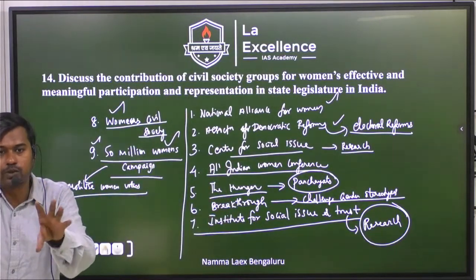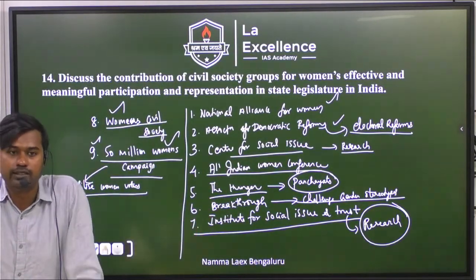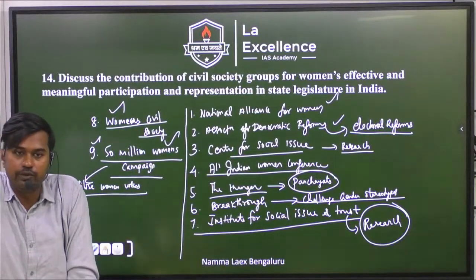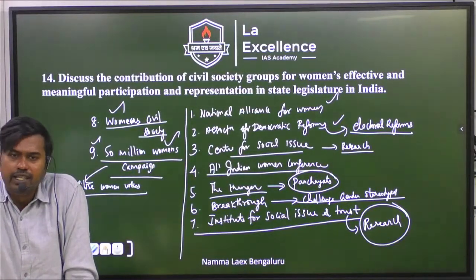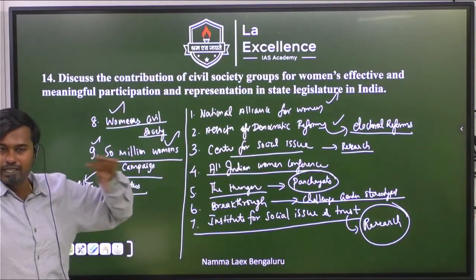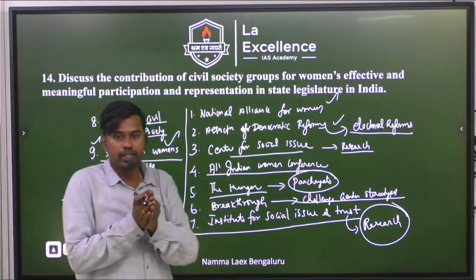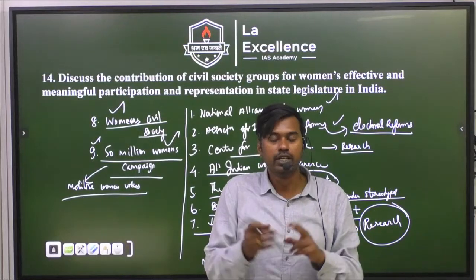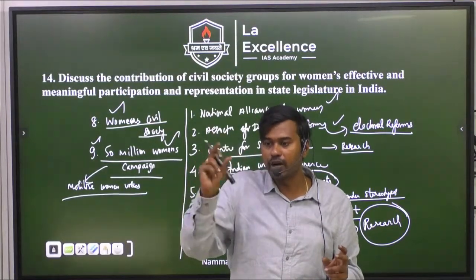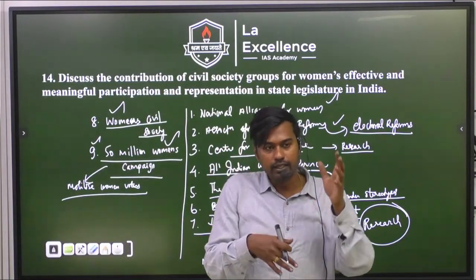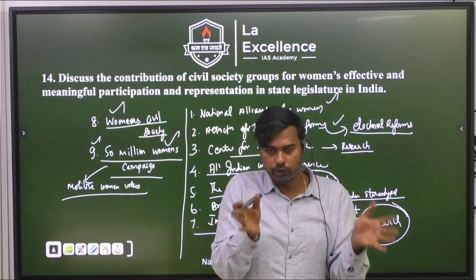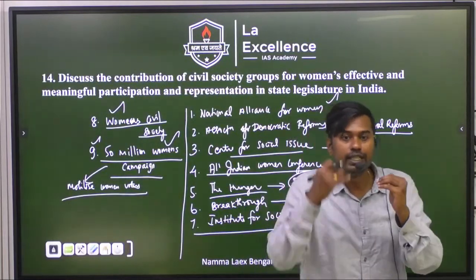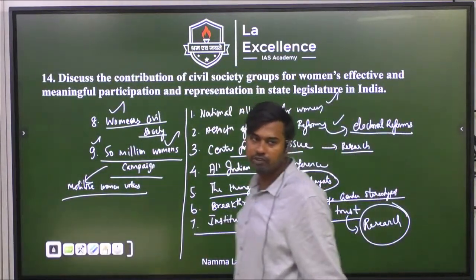If you could write at least 1 or 2 sentences about each civil society, that is enough in the exam. But you need to mention varieties of civil society groups to get marks in the exam. Otherwise they will not give you. Is it clear? Are you getting some idea? These various civil society groups are fighting for better opportunity for women. Gender equality should be practiced in elections, and women should be given training and awareness programs, and how much they are represented, the progress should be periodically monitored. And how women are facing problems in today's society, what challenges women leaders and personalities go through, their experiences, all this will be shared with the help of these civil society groups.